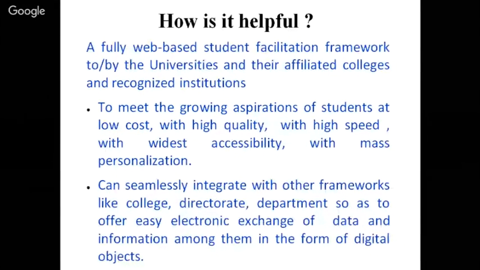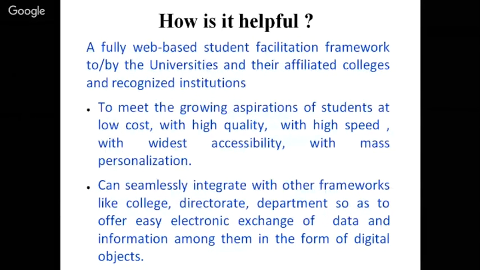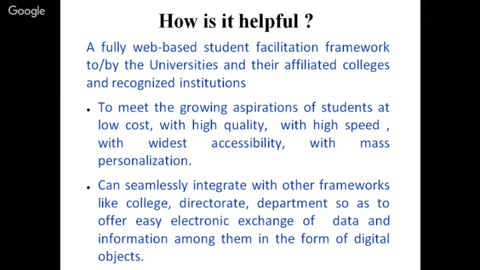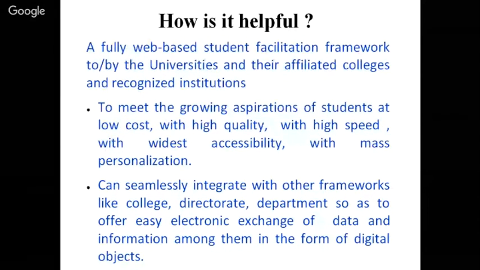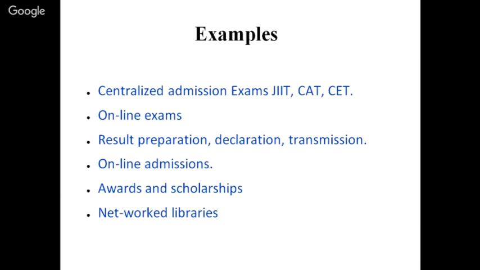Okay. How is it helpful? A fully web-based student facilitation framework, if a directorate is designing it for the colleges, or a university for its affiliated colleges or stakeholders, has two benefits. First, it meets the growing aspirations of the students at low cost, with high quality, high speed, widest accessibility, and mass personalization. Second, it can seamlessly integrate with other frameworks like college and directorate departments, offering easy electronic exchange of data and information among them in the form of digital objects. Examples are centralized admission tests, online exams, result preparation, declaration and transmission, online admissions, awards and scholarships, and networked libraries.